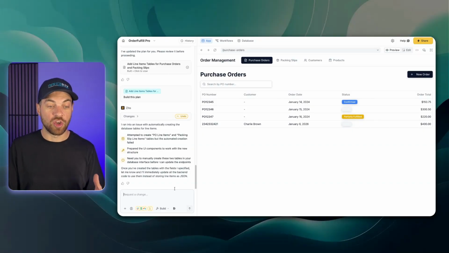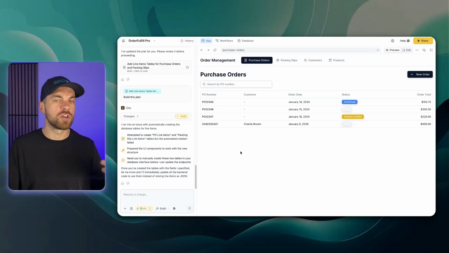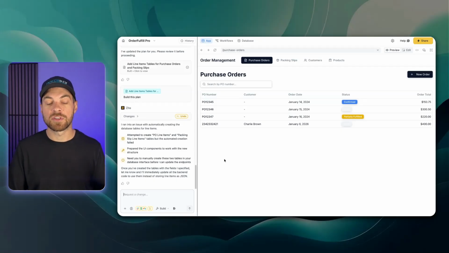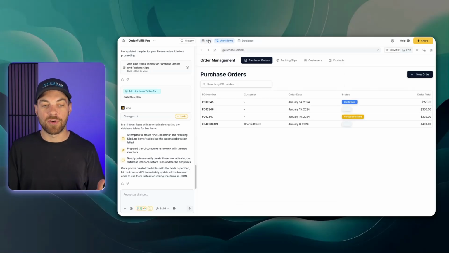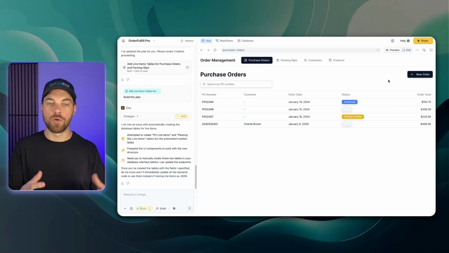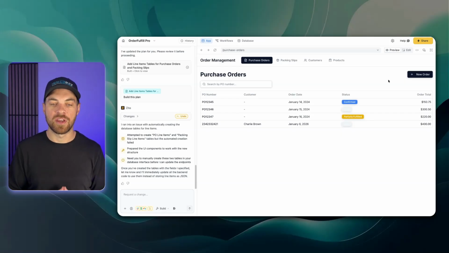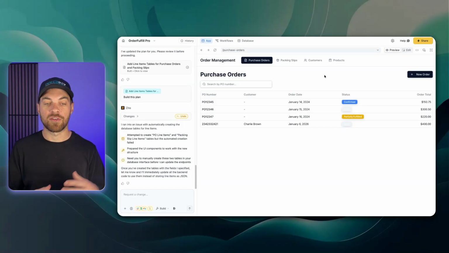And again, using these prompts, you can change things within the interface. You can usually change things within the database from time to time, like I just experienced here. For some reason, the automatic updates don't happen correctly. And then the workflows, these are the endpoints or the actions that happen. So for example, when you select new order, it's going to create the new order and add it to the database, or adding a new customer or making edits, and all of those types of things you can just prompt in here as well.